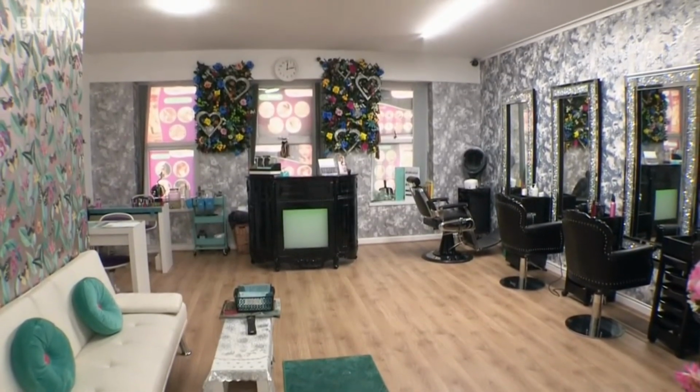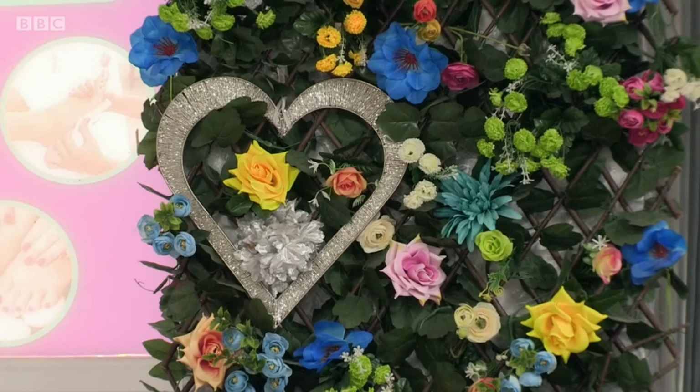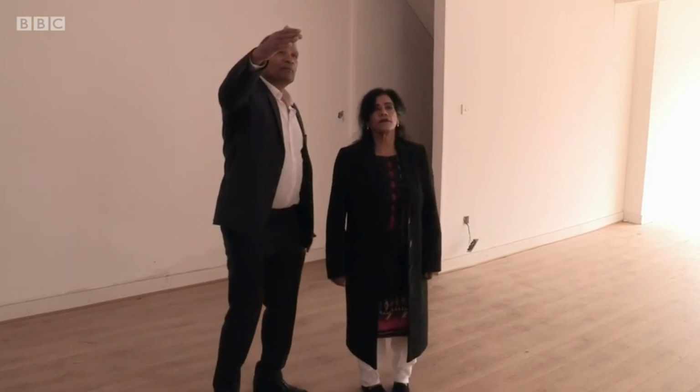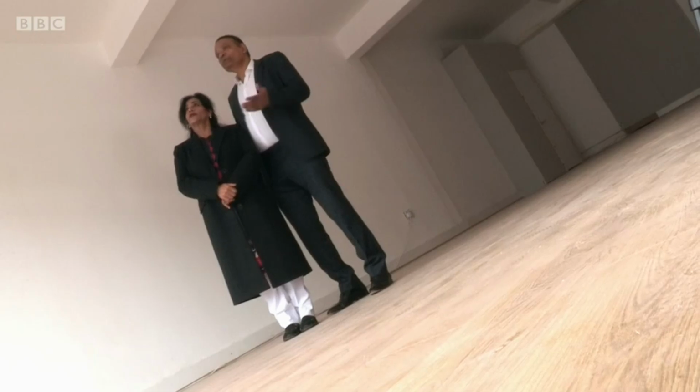That's how it's done. So has the couple's original projected spend changed, as the work they've ended up doing is so different from the original proposal. So our plan was that it would be around about 150,000. We thought it's going to be a lot more because of the size of the building, but touch wood, we got the right people in, and it became lower than we thought, so we're happy about that. Also, the units, we were expecting to make more, because it's not so many, so that's also the factor.